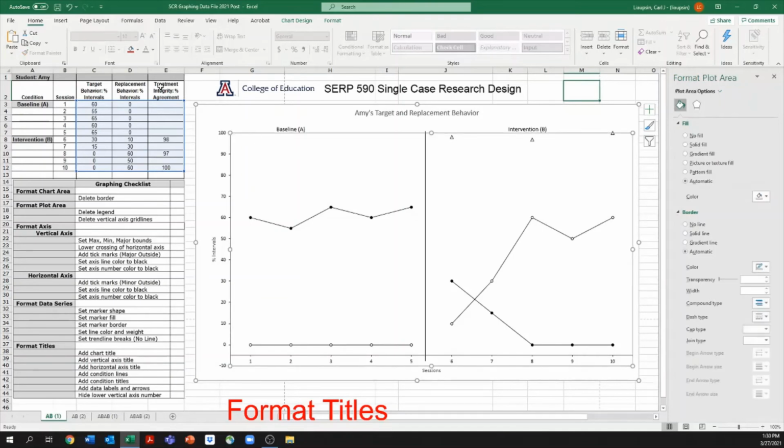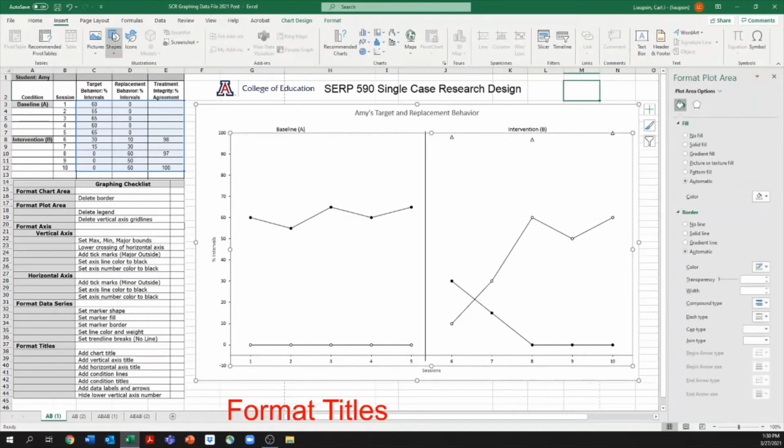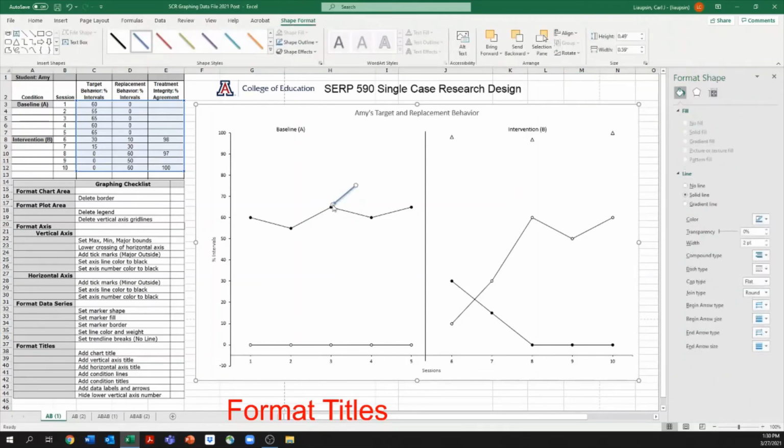We're going to click on the plot area, go to Insert again and Shapes, and we're going to get an arrow. And then we're going to draw an arrow to one of these data points, wherever you can fit it, right?